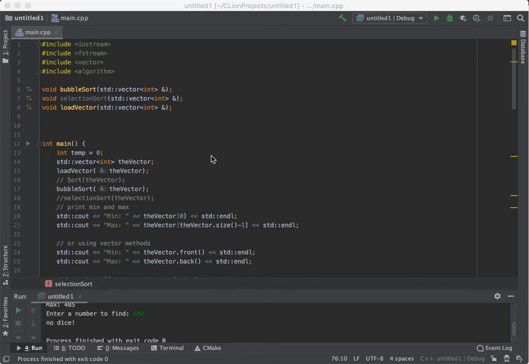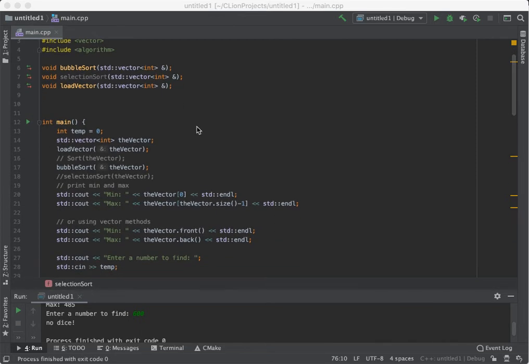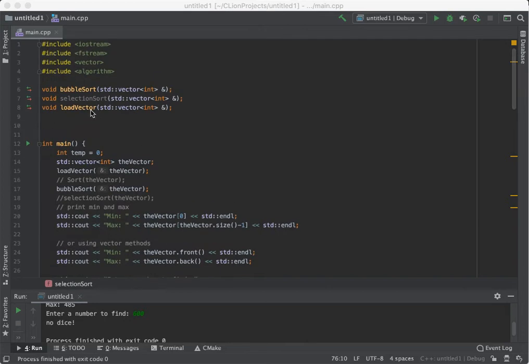And welcome back. We have been talking about vectors and how to load them and push things onto them and pop things off them. In this example, I'm not going to type a whole lot of code today, mainly because this is a lot of code to type, but also because most of this is pretty well understood and it's in the book. So we're going to talk about the bubble sort, the selection sort, and then people have been asking, how do I go about loading a vector?